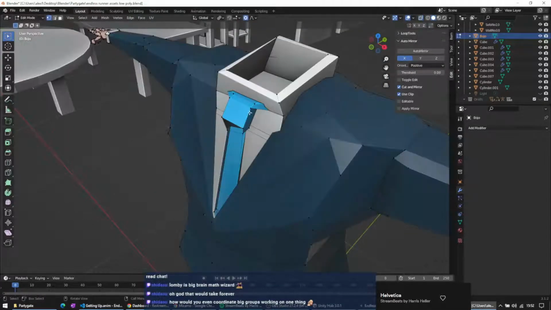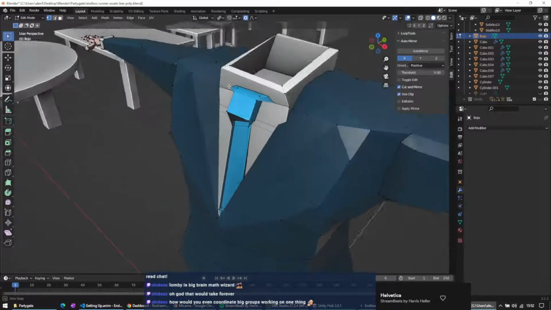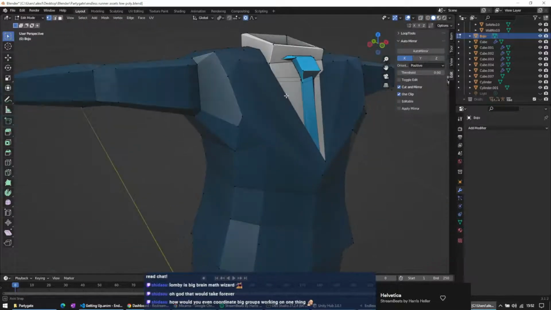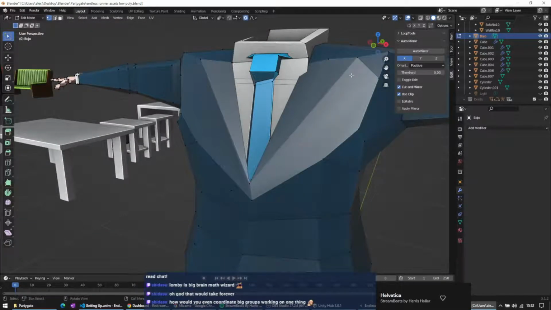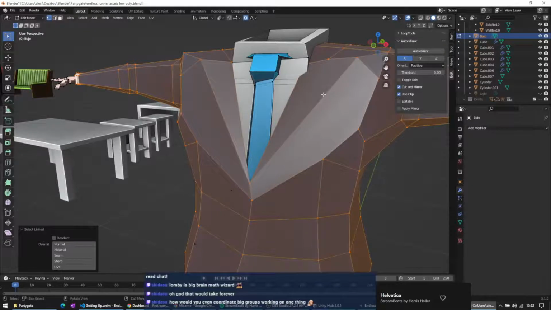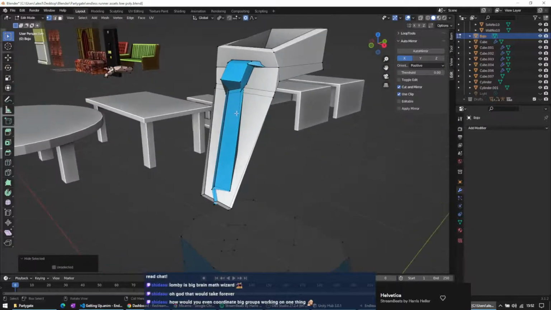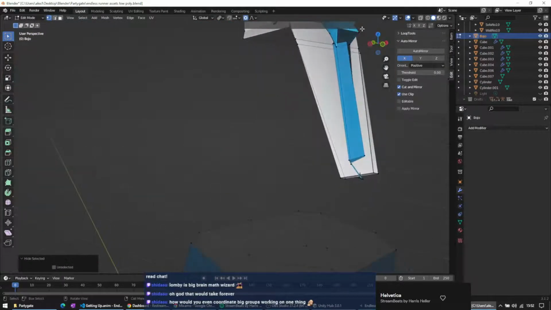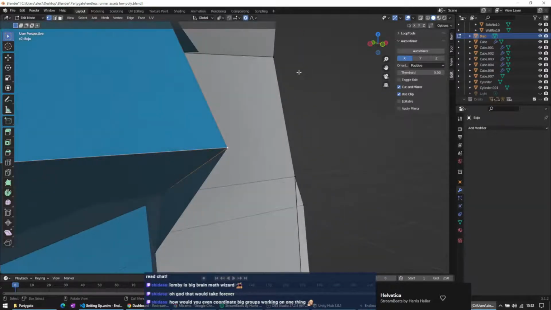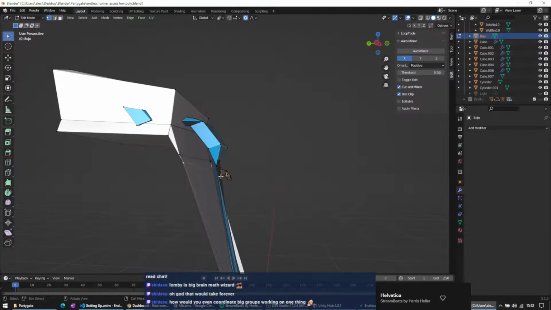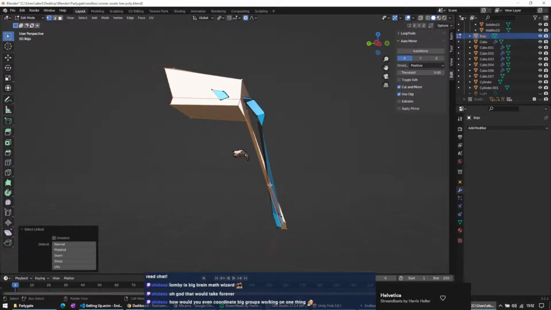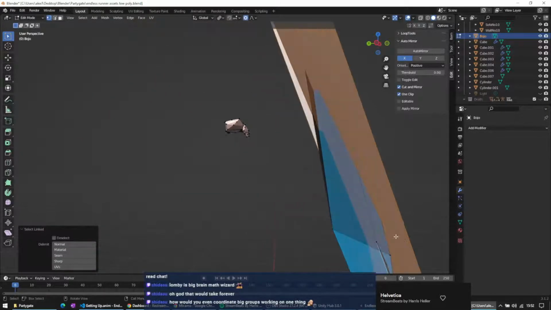Right, let's go for... See, the tie is messed up as well. I think also the suit. Let's hide that for the moment. Right, shirt. Let's start with the shirt, because yeah, this isn't right.